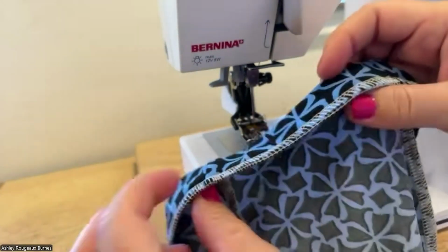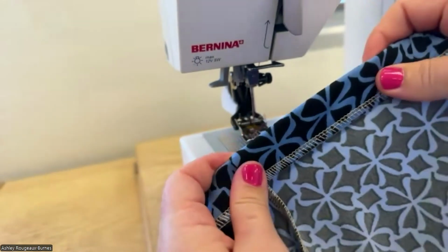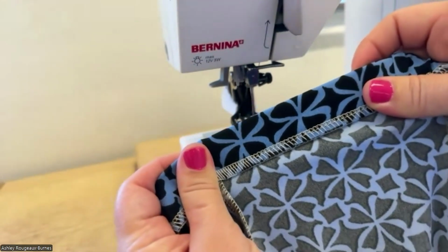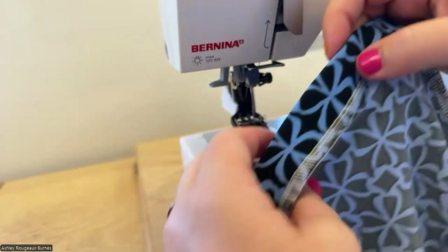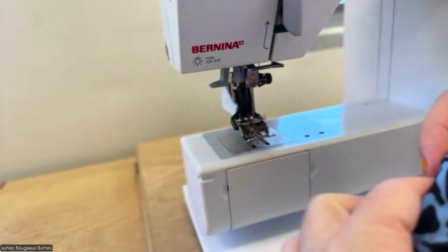Okay, at this point, we have our elastic serged to the edge there. We're just going to fold down our fabric and our elastic to where it's covering up that elastic, and it should just fold right at the edge of the elastic. And then we're going to pin it to where we're matching up those seams, those four seams.